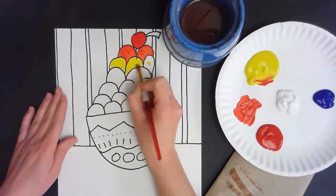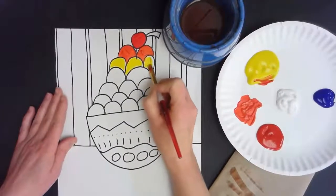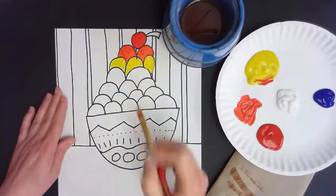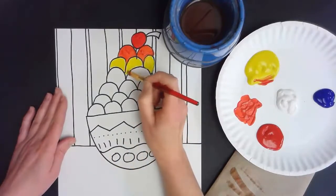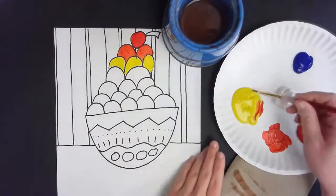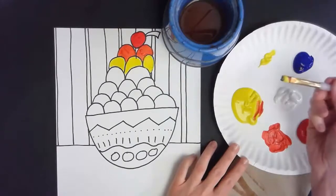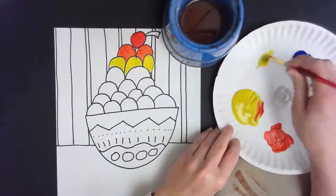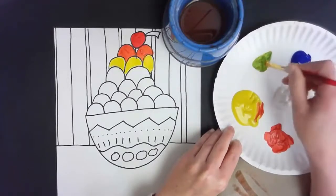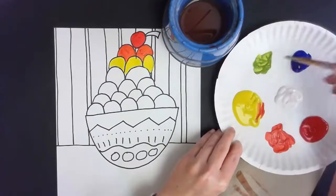Up next I'm going to mix yellow and blue to make green. A regular green ice cream sounds a little funky, but I can think of one type that is green and lighter — that's mint chocolate chip. To make mint chocolate chip I'm going to take a pretty good scoop of yellow and then just barely dip into the blue. I don't want too much blue because it's a darker, richer pigment — too much blue will overpower my yellow and I won't get any green.